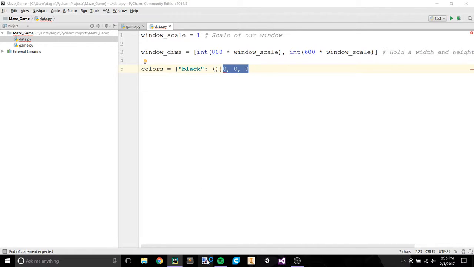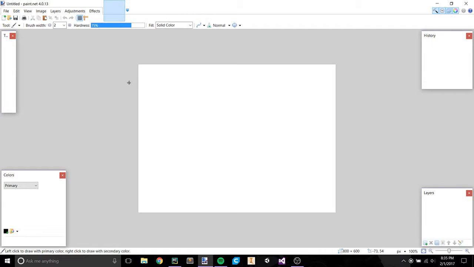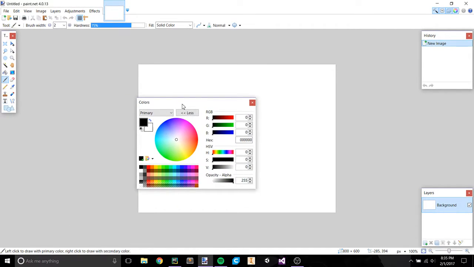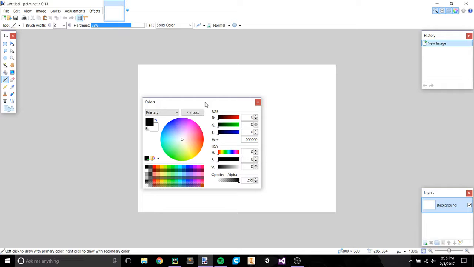Now, if you're not familiar with colors, especially the ones that we have here, they're called RGB colors. So if I pull up my color picker right here, it might be a little small and a little hard to see on the screen, I'm not sure. But we have red, green, and blue values. So as we adjust all of these, they change the numbers here to give you that color. If I select the color black, it is red 0, green 0, and blue 0.